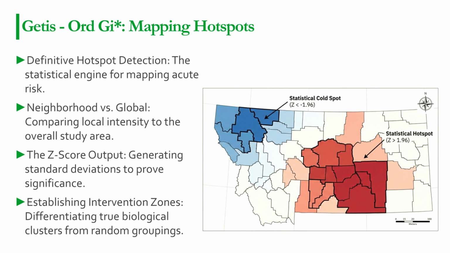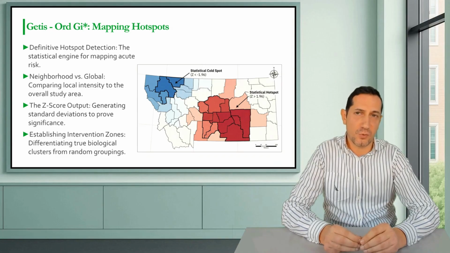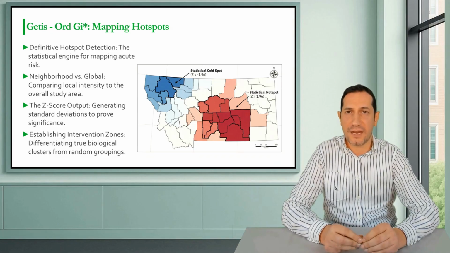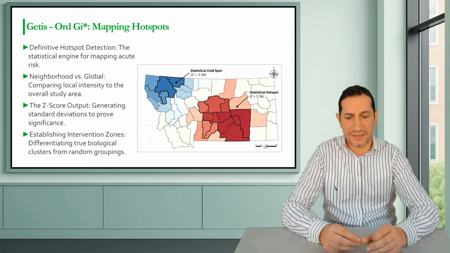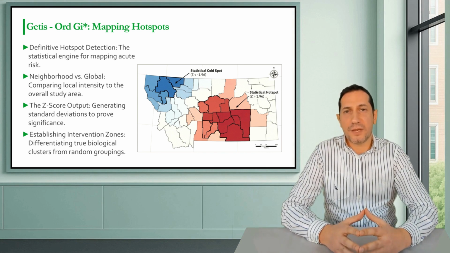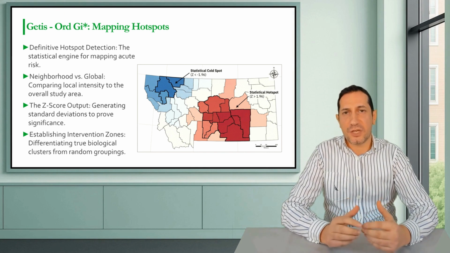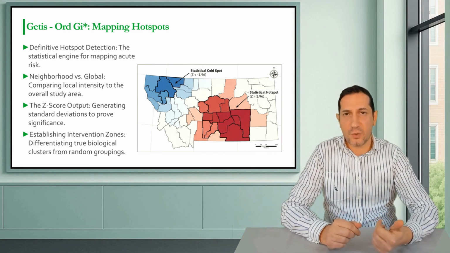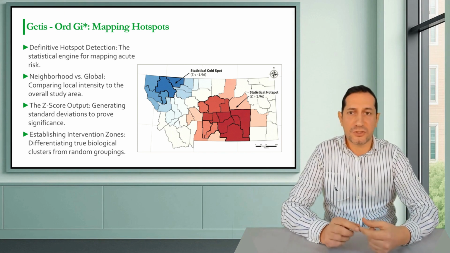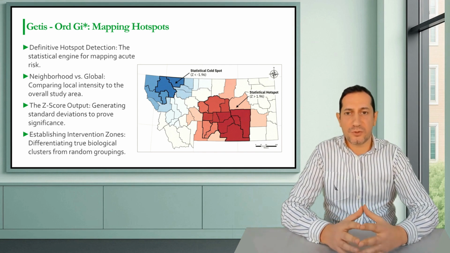If the local sum is much higher than expected, the z-score becomes strongly positive, indicating a statistically significant hotspot. If the z-score is strongly negative, it indicates a cold spot. This tool is especially useful for area-level data such as county incidence rates, when you need clear statistical evidence to justify which counties require urgent control measures, including quarantine and movement restrictions.